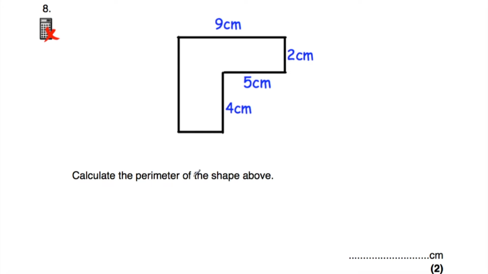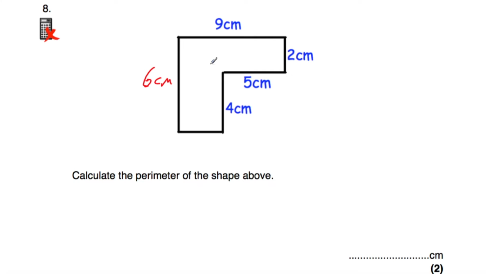So we've got this shape and we've been asked to find the perimeter of the shape. So let's find the lengths of the missing sides. So let's consider the vertical lines. So the whole height of the shape, well, we don't know that, but we know that this line is 4 centimeters and this line is 2 centimeters. Well, 4 plus 2 is equal to 6. So that means the height of the whole shape is 6 centimeters.